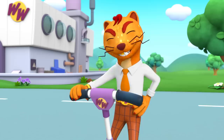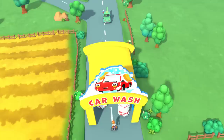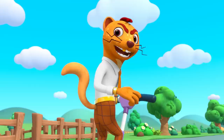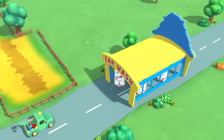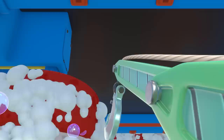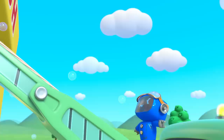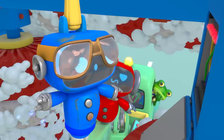Oh, this is just too funny! Good golly! Good gosh! Follow that car wash! Oh, get away from me! I took a shower last week, thank you! No! Ah! We have to get in front of it! Mechanicals, we're going in! Mechanicals, climb up and unscrew that control panel! Wire.